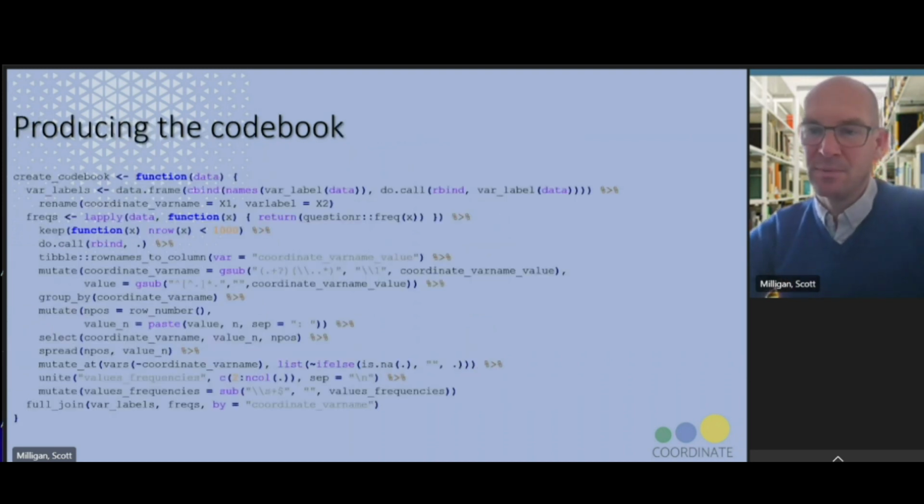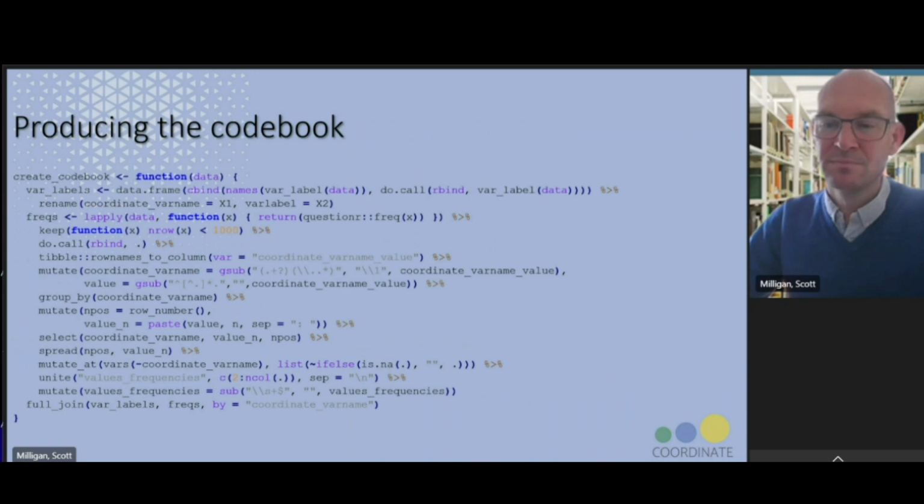So the next step is to produce our own codebooks, on the fly, using the value coding from the original variables that we have imported from other sources. This here is a function that helps us do that. I won't go into too much detail about this function. Again, it's available in the code that is linked below, but it's also available in the Harmonization Toolbox, which we linked earlier.